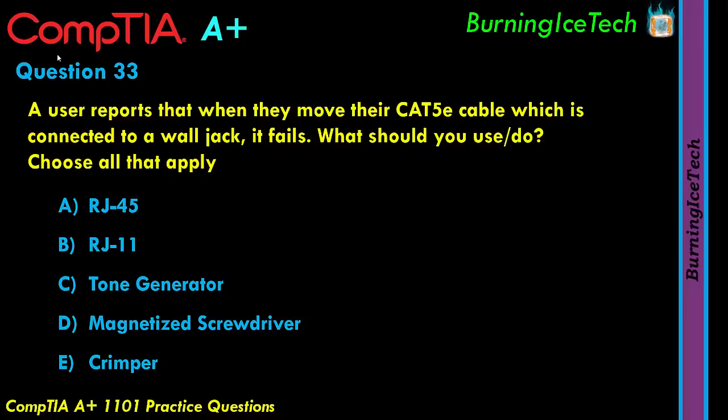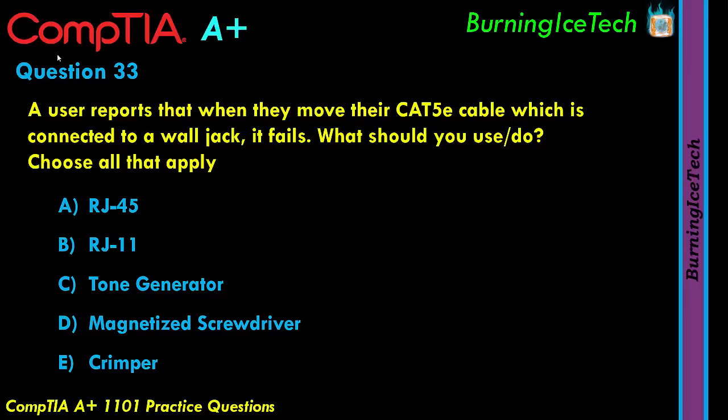So the user says it's when they move the cable. So if we read it slowly, it says the user reports that when they move the cable. So they're not saying it's not working. They're saying it does not work when they move it. So there's some sort of issue. What can you use or do to solve this issue?